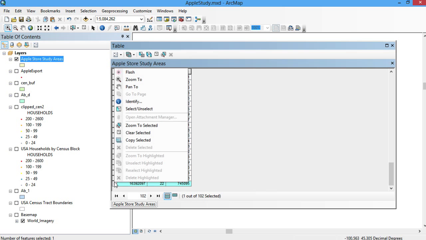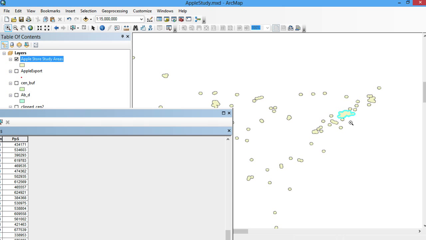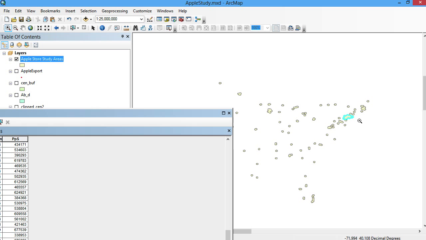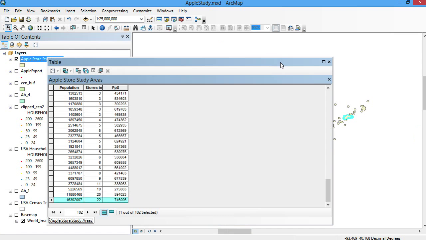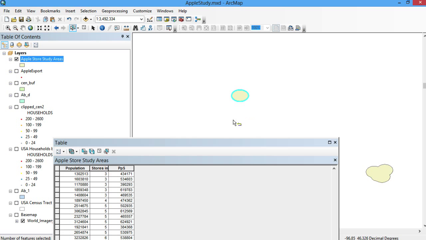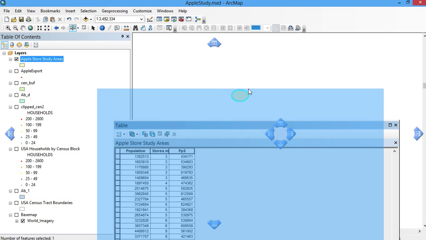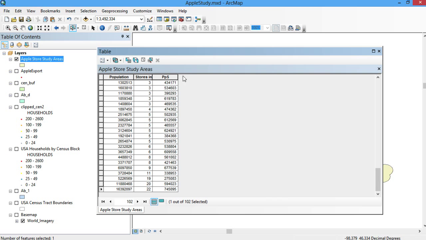Can we zoom directly to it from here? Yeah, we sure can. Right click, zoom. Where are we at? Oh yep, looks like it's out on the East Coast there. That makes sense. All right, now we're going to find out if our gut feeling is validated or not. Let's go ahead and click on the Fargo area. If you're not sure where that's at, you can always turn on your track boundaries or your base map, or you can just know. If I had copied over that other attribute saying proposed or existing, I could select it by that. But let's sort this by total population.